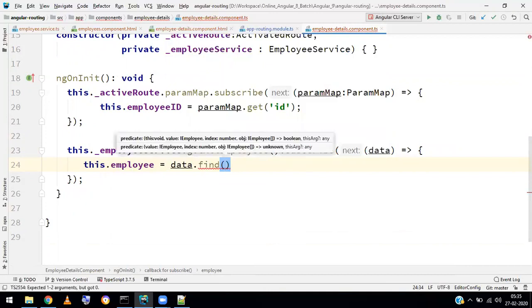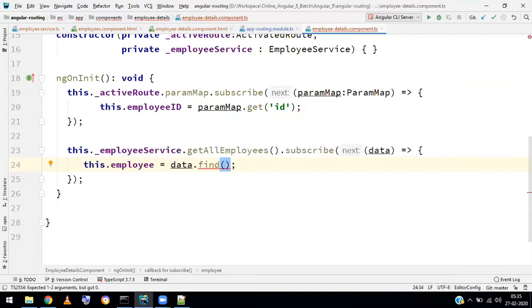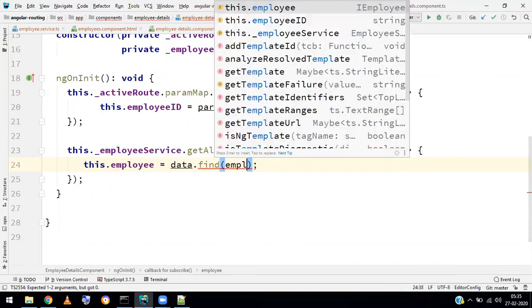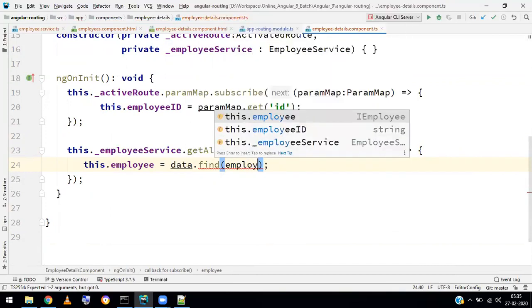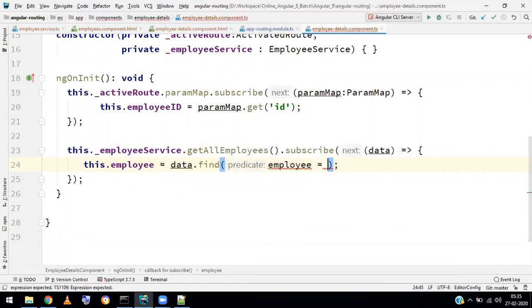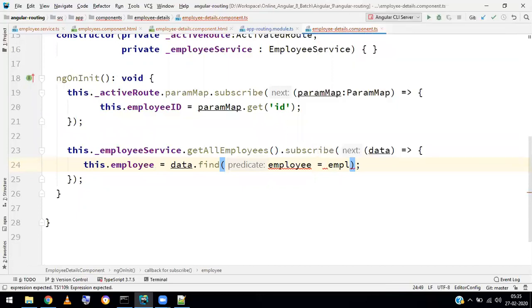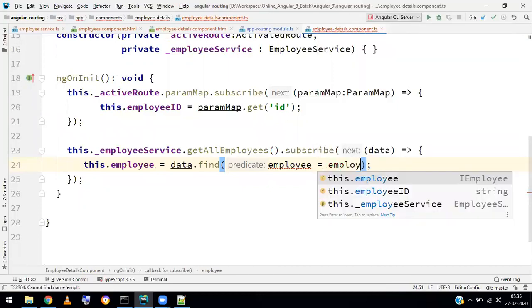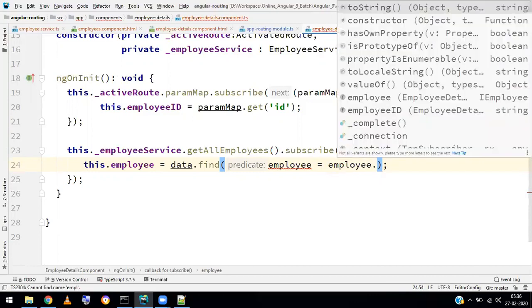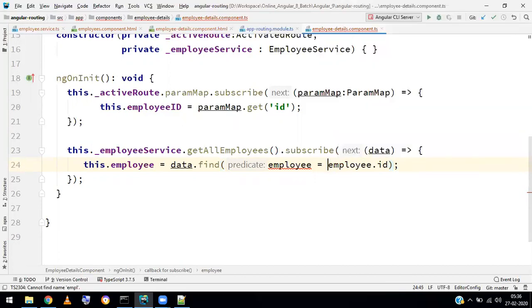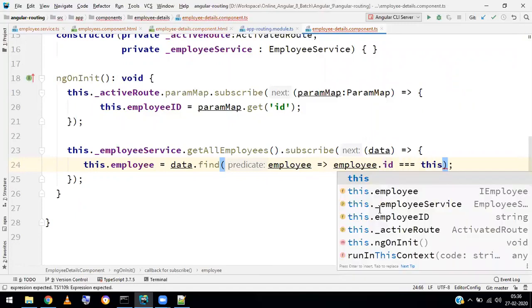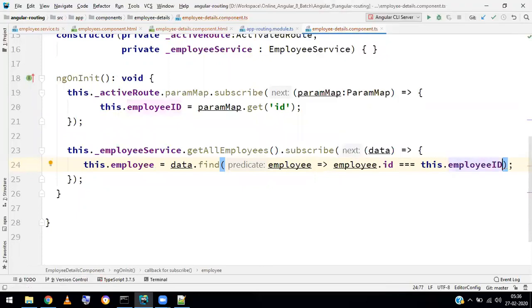And here you have a function. Let's take it like this: employee, which returns employee.id is equal to this.employeeId.